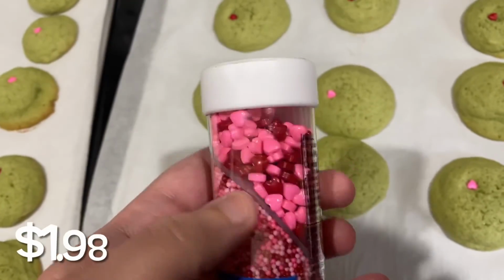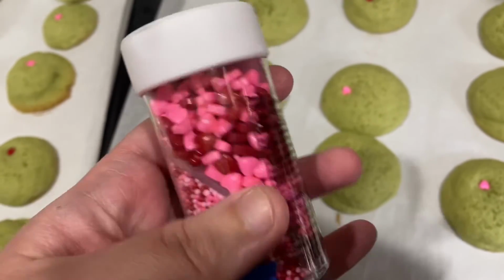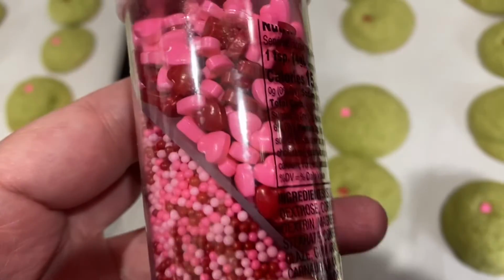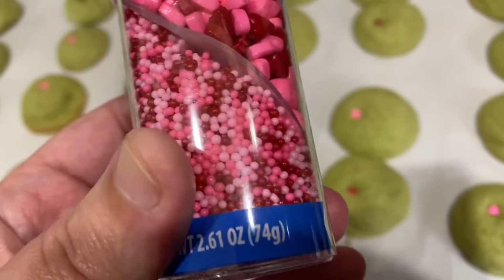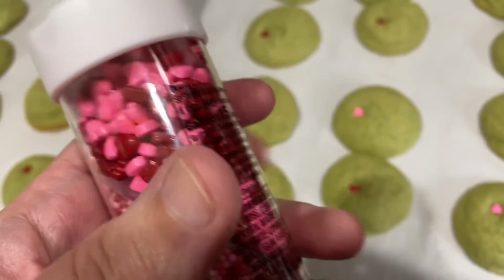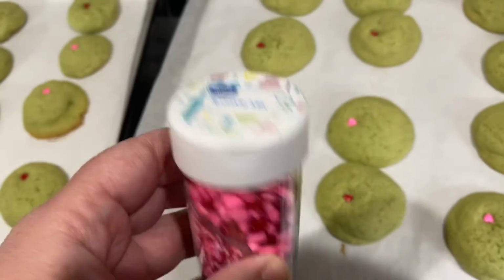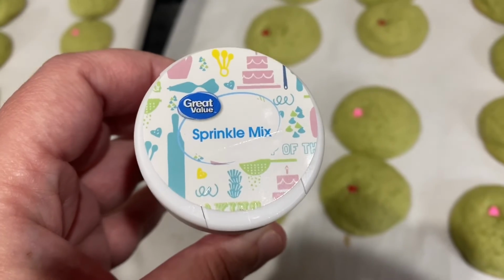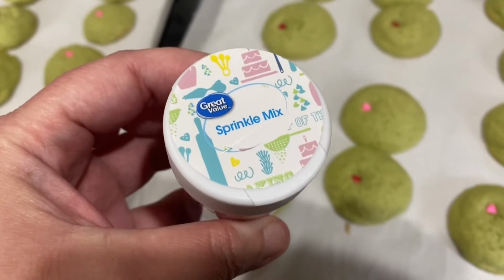Okay, so this is the hearts that I got. They're little pink and red. And then beads if you want them. They came together. There's nothing I can do. And that's what I got. Sprinkle mix. From Walmart.